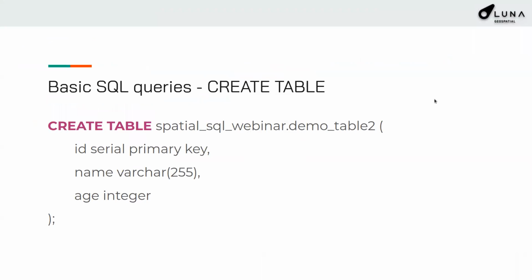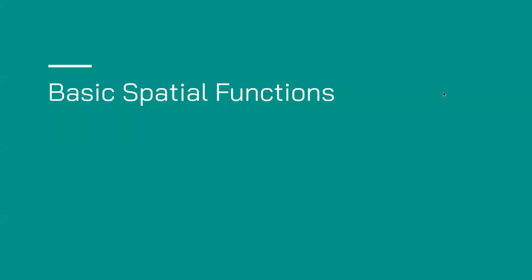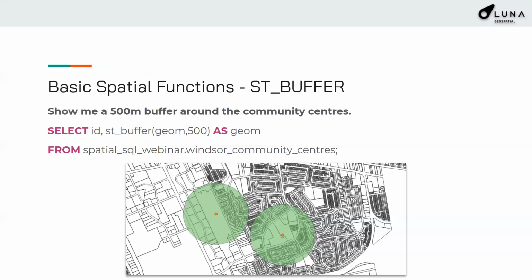Okay, so we've done sort of all the basics. We get a sort of idea of SQL. Now let's have a little more fun. Let's do spatial stuff. All right, so basic spatial functions. Let's just talk about something that we all do all the time. If you're doing any GIS, you're going to be doing a buffer. So you can do a buffer within the database as well.